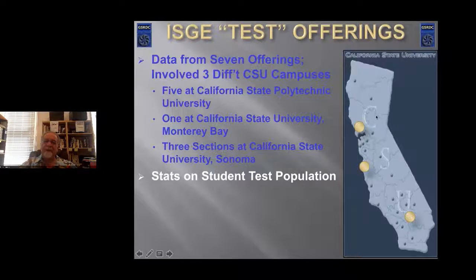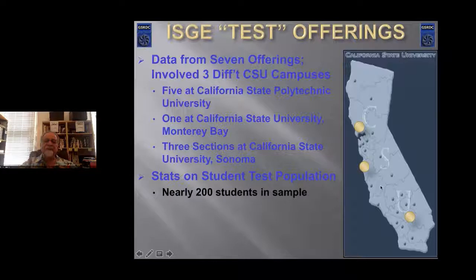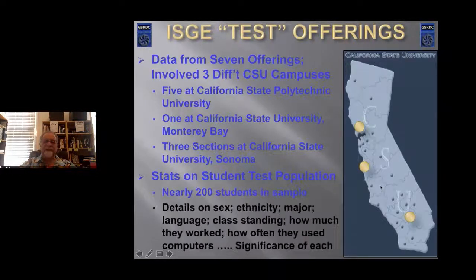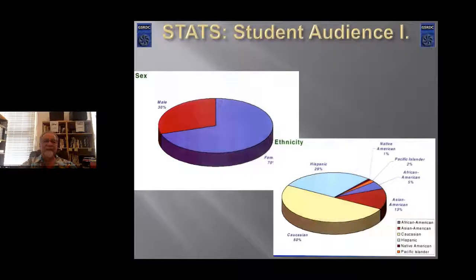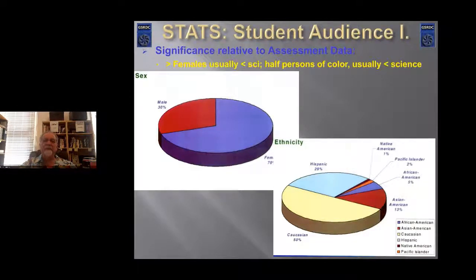And you can see there's a lot more campuses that could adopt it. So the students on the test population, there were nearly 200 students in the sample, and we're going to go through what their sex, ethnicity, and characteristics are in the following slides. For example, there were more females than males when you look at the sex in the sample. About half of them were Caucasian, and this was in the 90s. Nowadays, we have many more minorities than we did in the 90s at Cal Poly. We probably have 3/4 that are non-Caucasian.